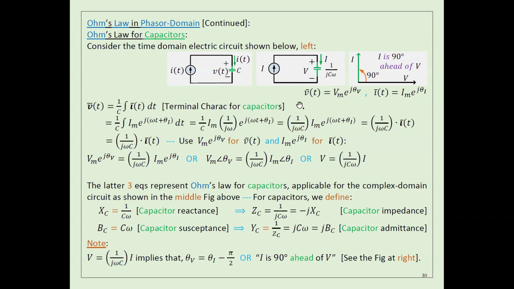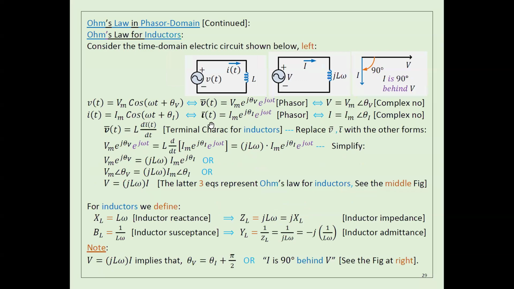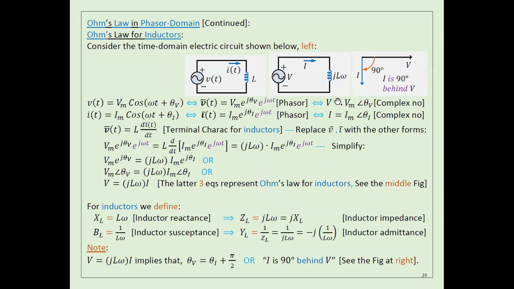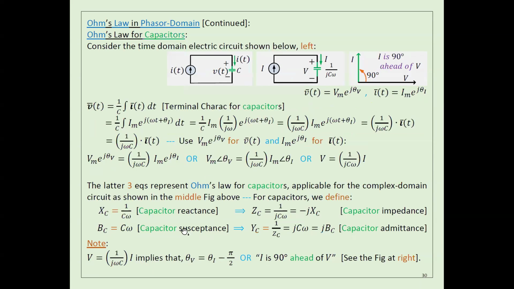Okay, guys. So just to start with this, I want to tell you the conclusion now. For a resistor, V equals IR, and I and V have the same angle. But in case of an inductor, I is 90 behind. In other words, theta of the voltage should equal theta I plus 90. And still V should equal I times the impedance, and the impedance is j omega L. For a capacitor, V should equal I times the impedance, and the impedance is 1 over j omega C.